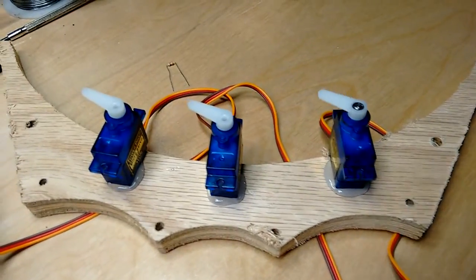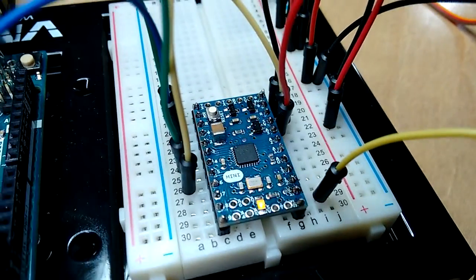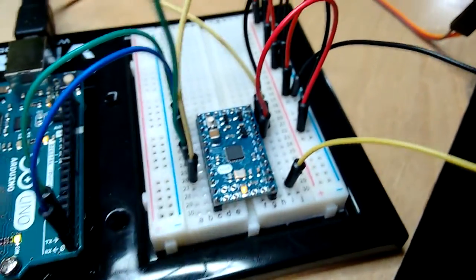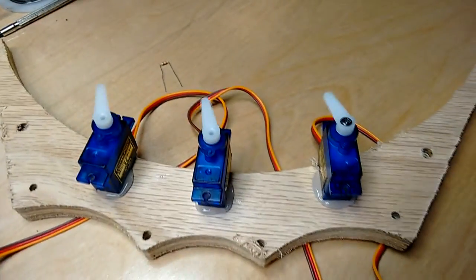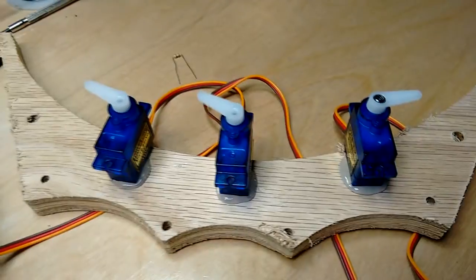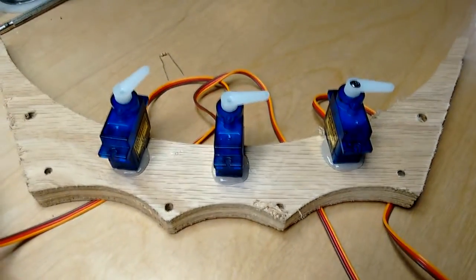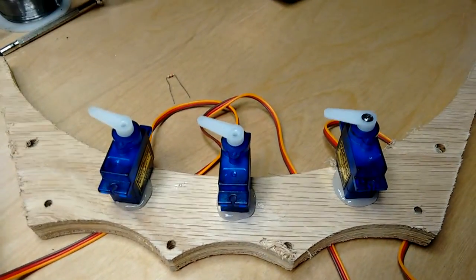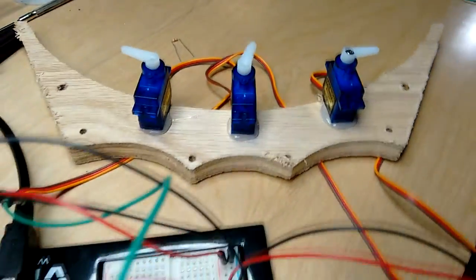This is just a test to make sure that the servos were wired up correctly to the Arduino Mini. It looks like they are, and all of the header pins were soldered on correctly with no faults in logic, so now it's time to move on to the next step. I don't have the Caterpie printed yet, but what I can do is glue these horns to a Popsicle stick and simulate the Caterpie, so we can start working on the program and see if this is actually going to do what I think it's going to do.